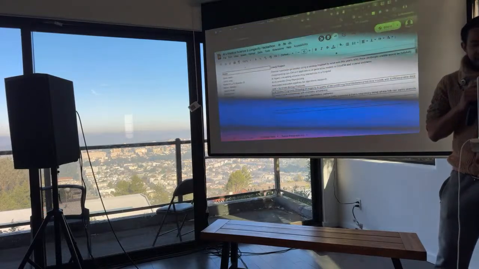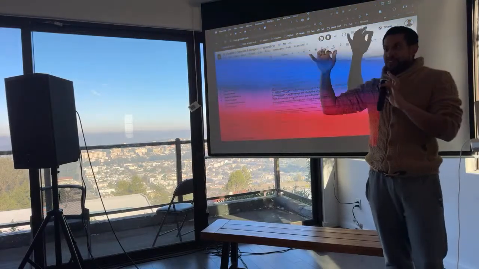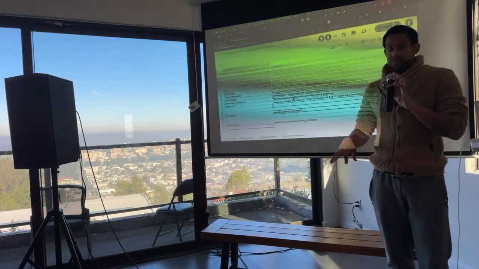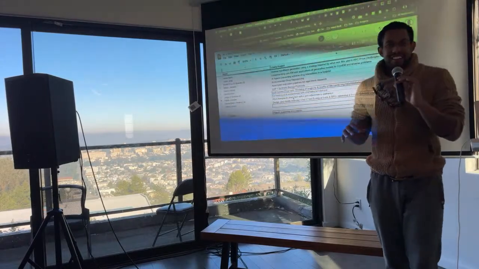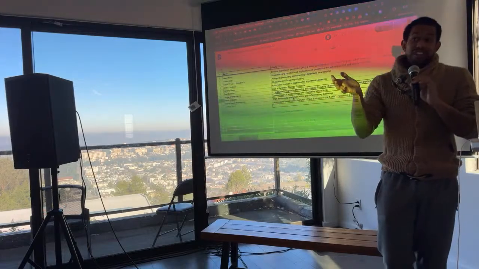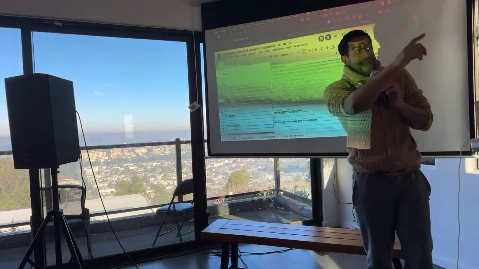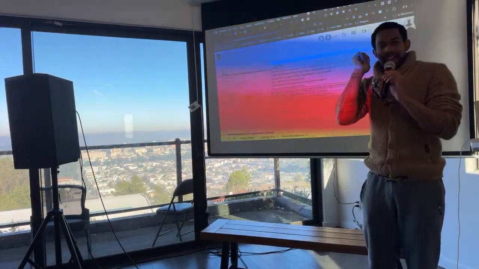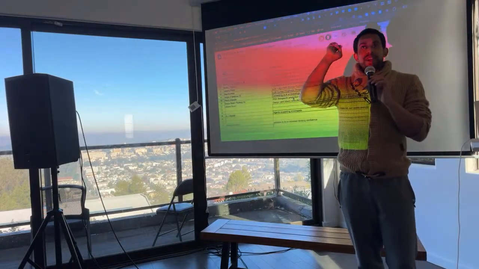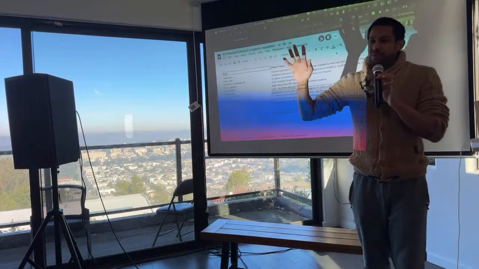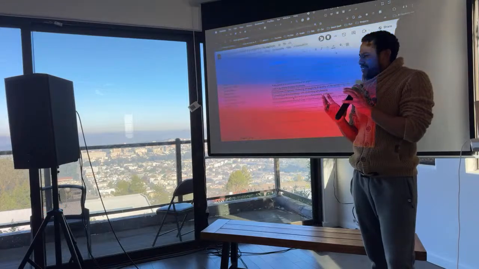Okay, and then I guess some logistics. Currently you're on the 3rd floor of a 4-story mansion. There are 2 floors below this one. Please do fully explore and find a nice spot. The food for lunch will come in about an hour and a half, and dinner will be here at around 5. There's a bathroom in this left-hand corner, and another bathroom all the way downstairs on the base floor. Please do not go upstairs. Those are private bedrooms, so we're going to try to keep it isolated.